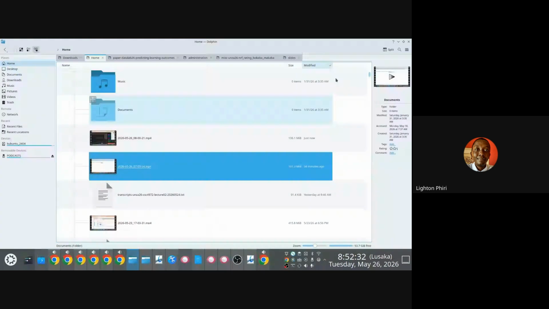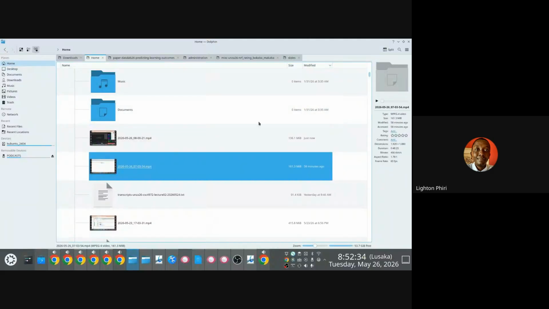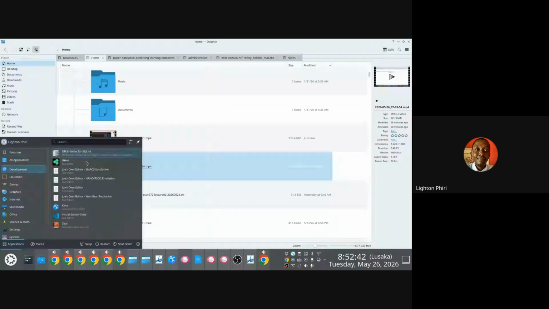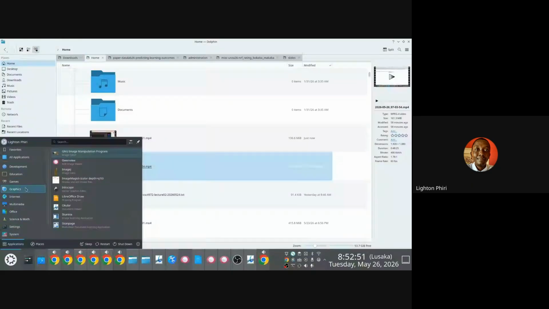What else? My operating system has a feature in this particular case. The Ubuntu desktop environment allows me to use this application launcher to open whatever file I wish to interact with. But implicitly, I'm doing this using application software.